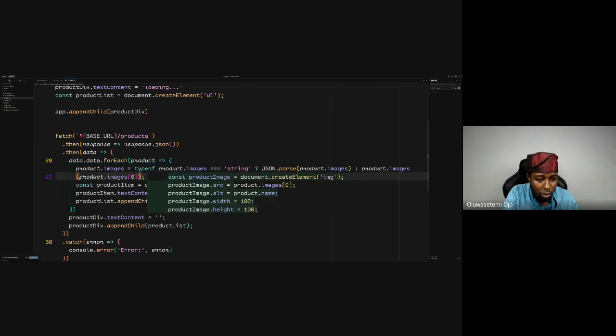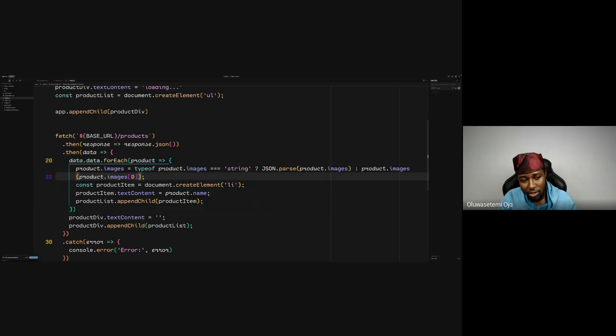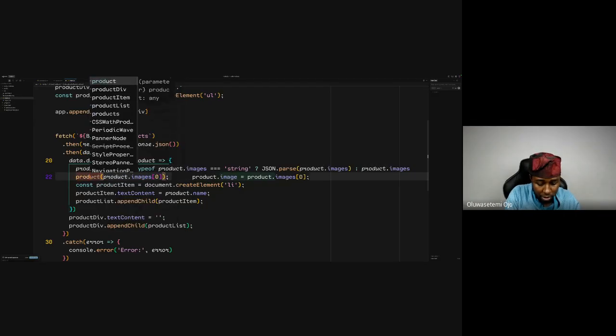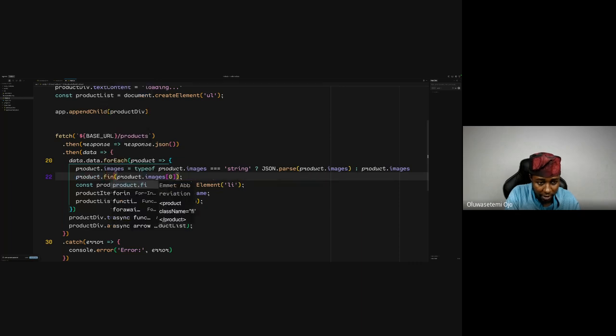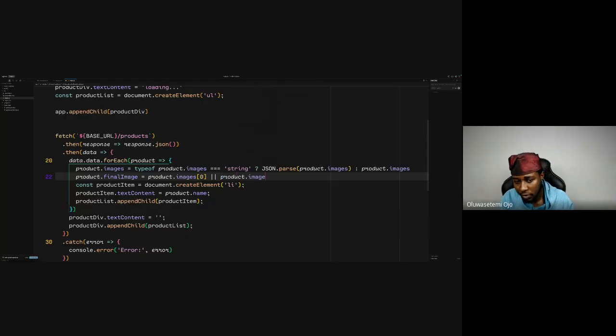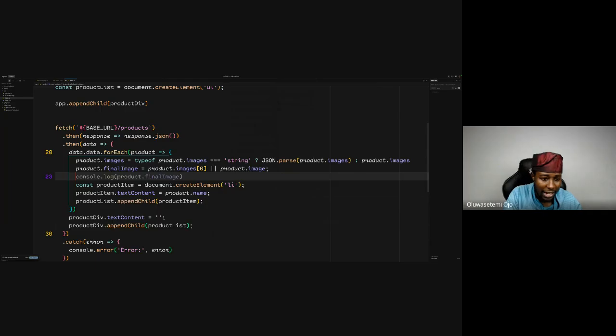So what I want to do is that for those that are not an array, that are just an ordinary string like this URL already, we can say product dot final, let's just say final image is equal to something like this, or product dot image. So something like this.